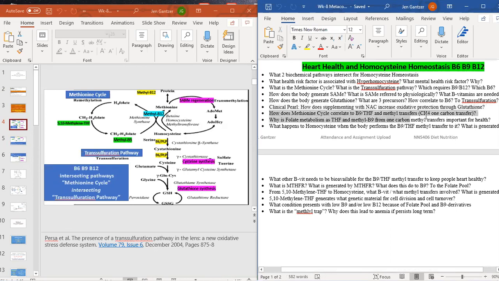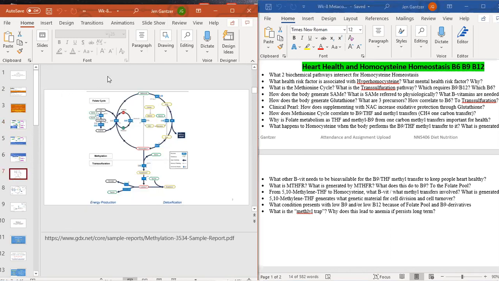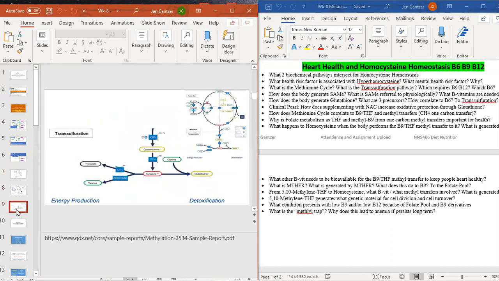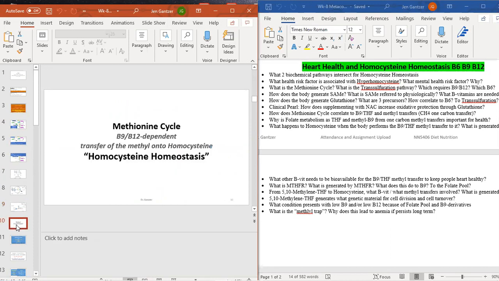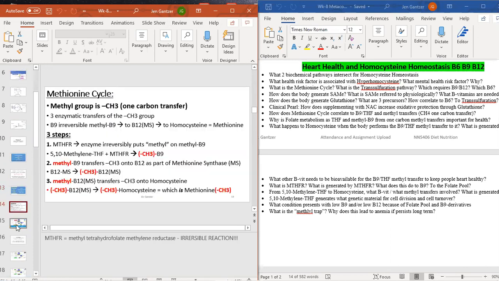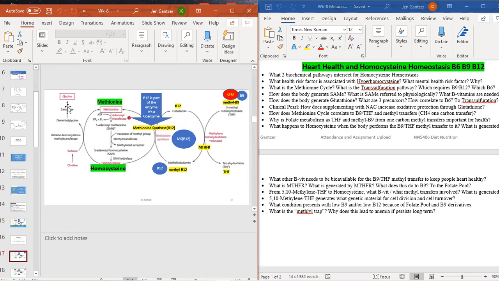All right, how does the methionine cycle correlate to B9 and methyl transfers? Now let's get into the methionine cycle in more detail. Here's a really cool picture. You are not required to draw this out. You have to understand the concepts that I've demonstrated. So here's the short version of it. Here's the side one, that's your transsulfuration. So what we are going to look at is the methyl transfer. It's complicated, so I did my best to show you the pictures. So here is the picture.